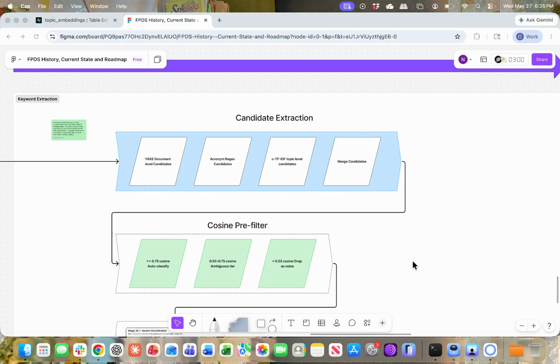Today we're going to go over part 4, which should be the final part in our FPDS data pipeline walkthrough series. The reason I say final part is that it is the final part of our pipeline until we start building analytics on top of all of this preparatory work.